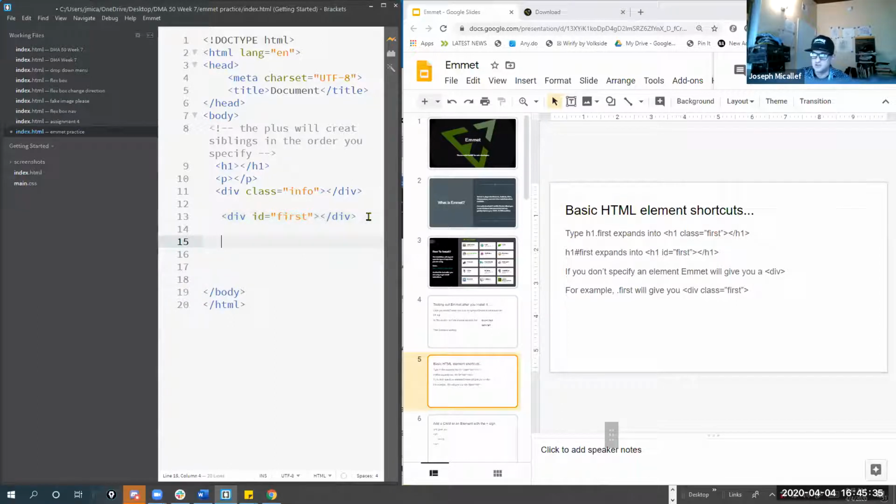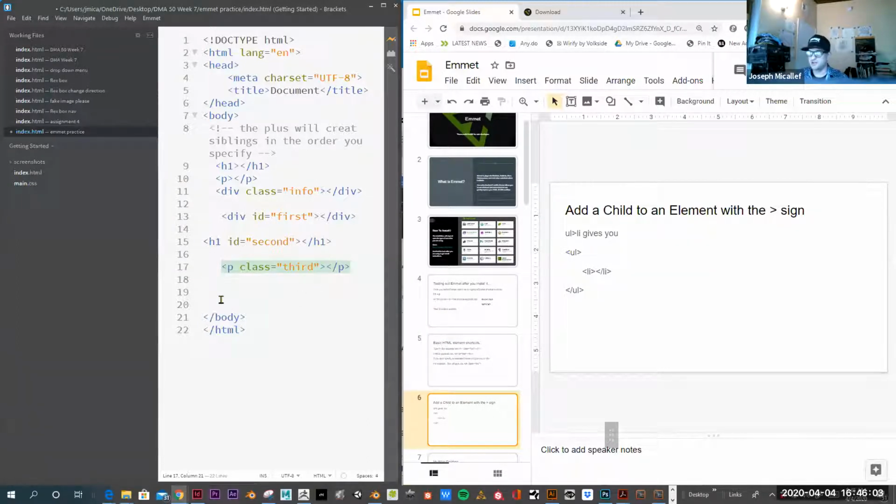Or what you can do is say something like h1 number sign, and then type out that ID, and then it will make that h1 have an ID of second. And then the same thing works with the class. If I go p dot third, it's going to create a p tag with the class of third.